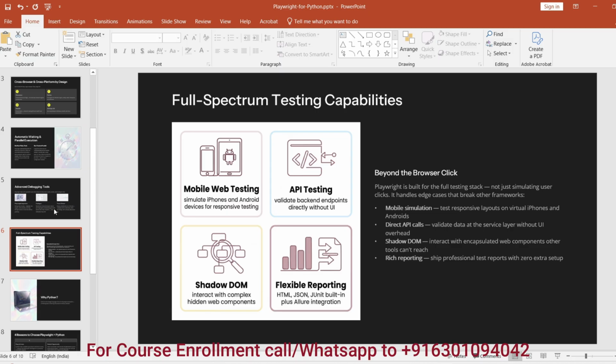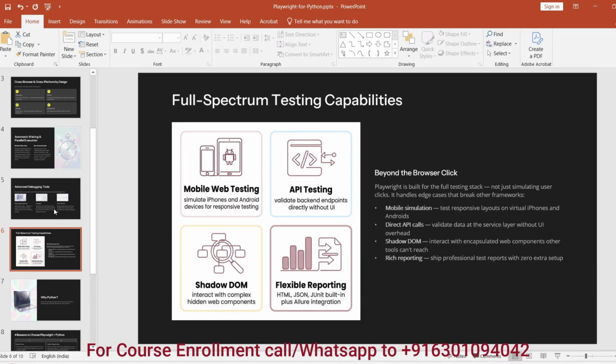Next, testing capabilities. Playwright goes beyond simple browser clicks to offer a full suite of testing possibilities. One is mobile web testing.